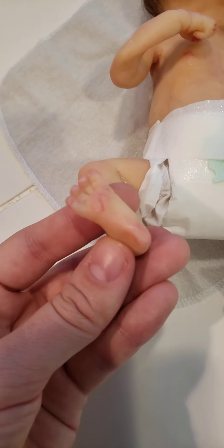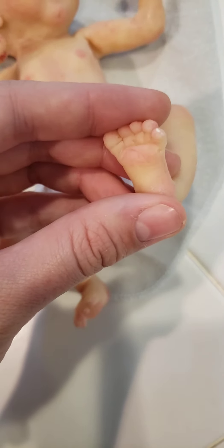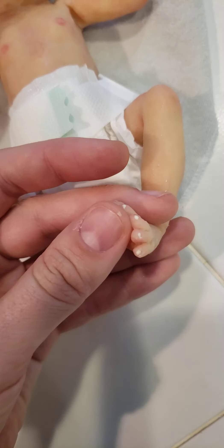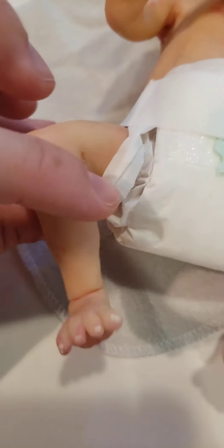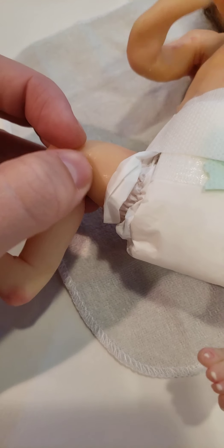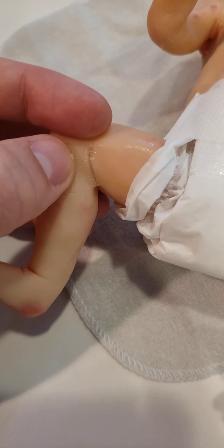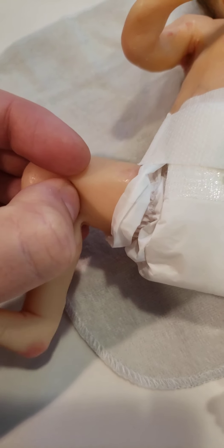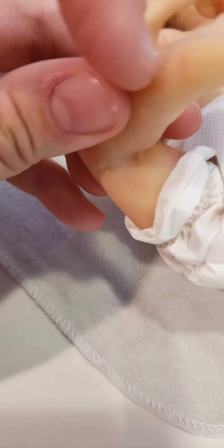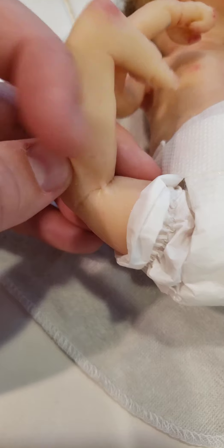And this foot, you can see where he was pinched in the mold just a little bit. His toes are separated on both feet. Now under this leg, whenever it originally opened up, it went really, really far up and it looked like a tear. So this was sealed with Silpoxie. And because it wasn't painted or anything, you can see through — it's clear right there. But it's not going to tear or anything after that was resealed.